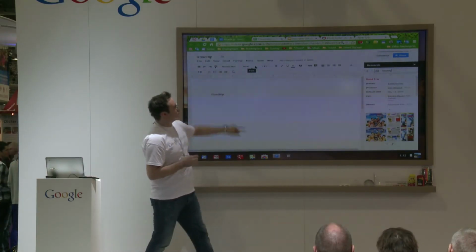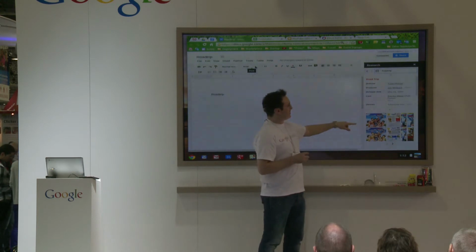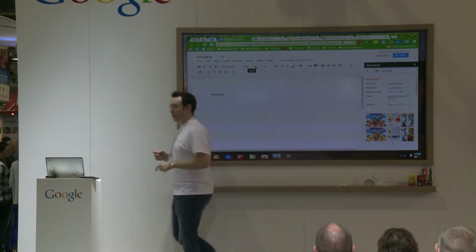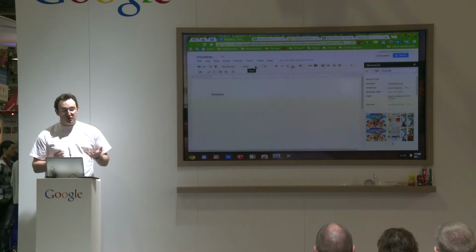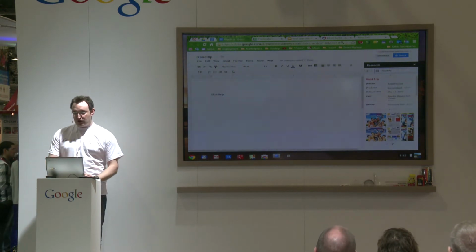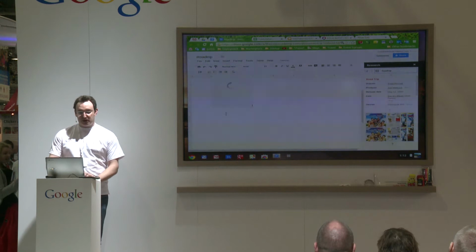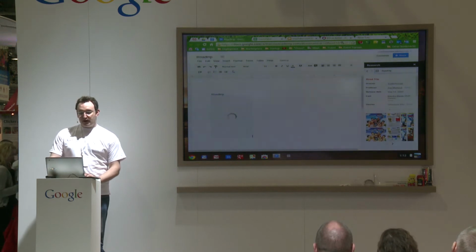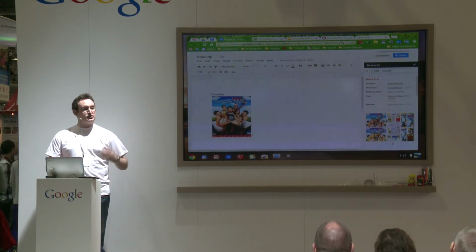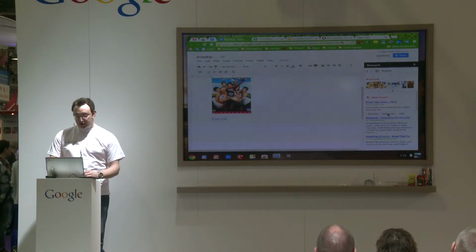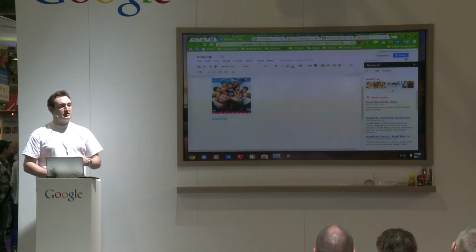Directly from within the document, I've highlighted the text road trip. I can then go in here, and straight away it's giving me a film that apparently was out, called Road Trip. So one of the things I might like to do is show my classmates that there was actually a film about this already. And straight away, dragging and dropping, instantly, straight in. Because the entire class is looking at this, it's really straightforward, very easy to do. I also might want to put in the link for this. So I insert that link, and directly in there is a link to the review of that film.